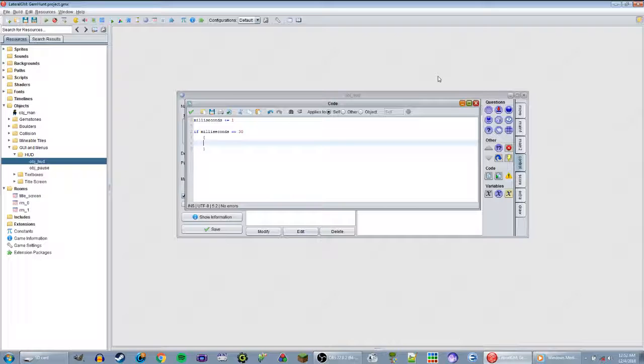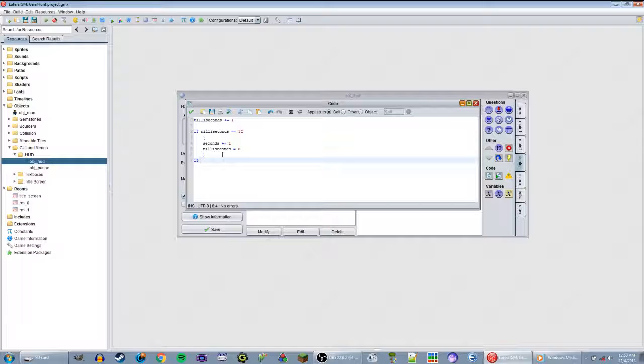Now keep in mind that this initial number goes by the speed at which your game runs. So default is 30 frames per second, but if you move it up to 60 frames per second, for example, then you're going to want this to be 60. Alright, so if milliseconds is equal to 30, then seconds plus equals 1, and milliseconds equal 0.